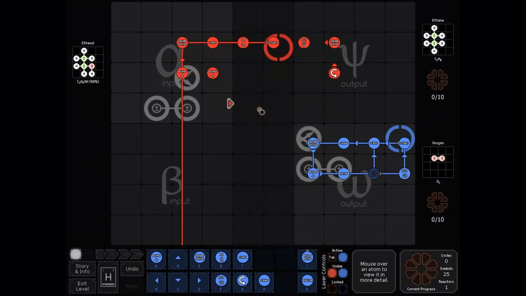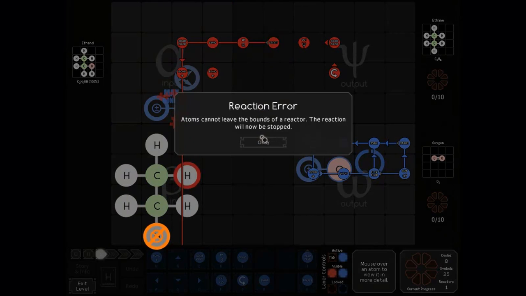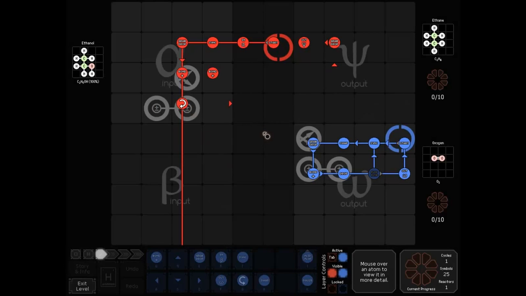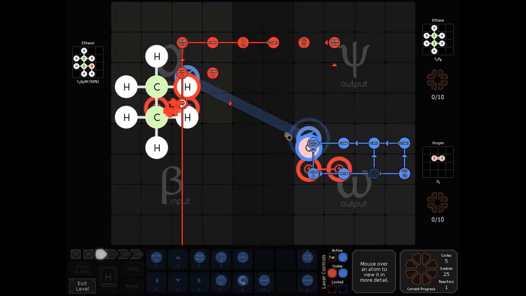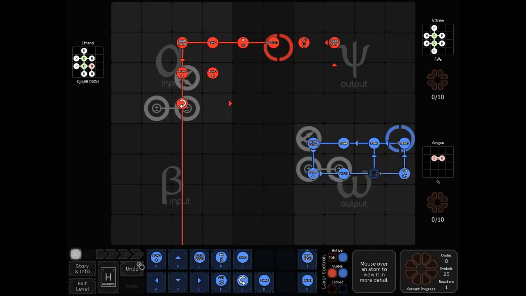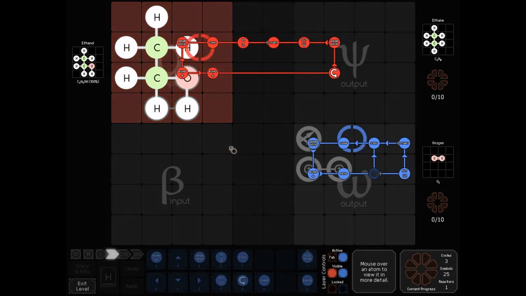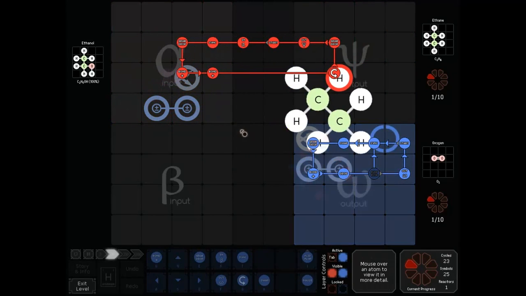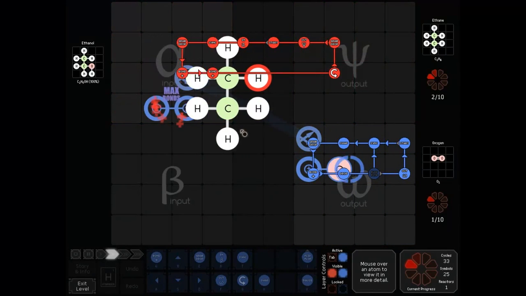Problems to be aware of: if you try to collide into a wall, it breaks the solution. If you rotate an atom into a wall, it breaks the solution. So a lot of the fun in this game is to try to build something that doesn't break and eventually works. That's kind of just refreshing to see, sit here and watch things go.